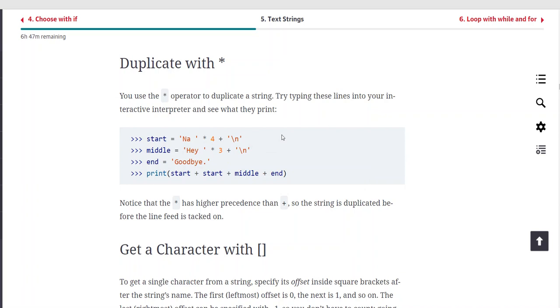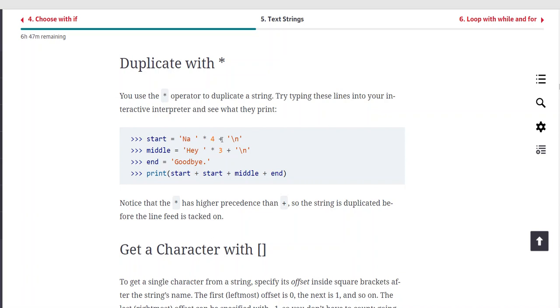Now, what that essentially means is take that NA space and put it in start 4 times. So in a way, we are multiplying that string 4 times. We're saying, hey, take this and we're going to store it in start 4 times.